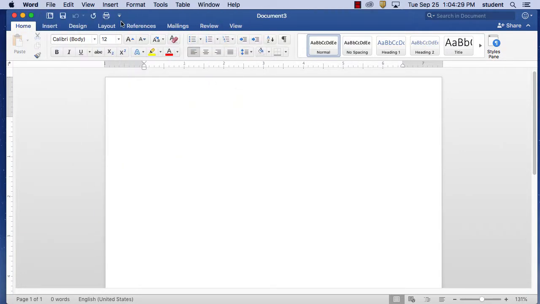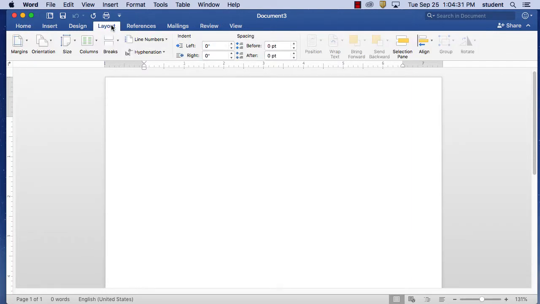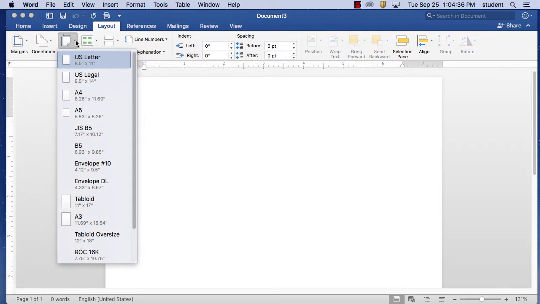Was it under Layout? Where's size? Oh, here's size. Oh, there we go. But these wouldn't show up unless the printer let them, right? Unless I had the driver, or it wouldn't. See, look, some of these aren't showing up, right? Some of them are not showing up. And I'm like, why wouldn't it let me do that? And I had to install the printer driver for a printer that would allow me to do bigger paper. So if you ever run into that problem, that's how I learned to fix it.